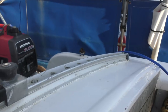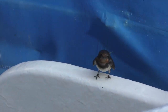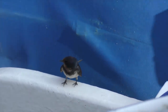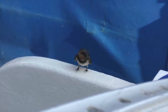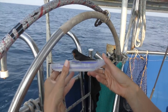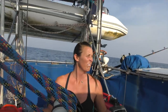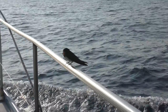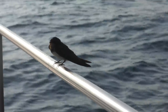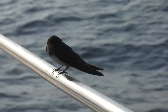Oh hello mate. Just went over to have a shower and there's a tiny little bird sitting here. Hello - you're catching a ride, bud. Just having a little ride. Are you tired? Well you're welcome aboard. You're thirsty - you just needed a drink. Thirsty work flying around the ocean with nowhere to land. So this is our friend Boris - he's hitching a ride with us. He's a bit shy.